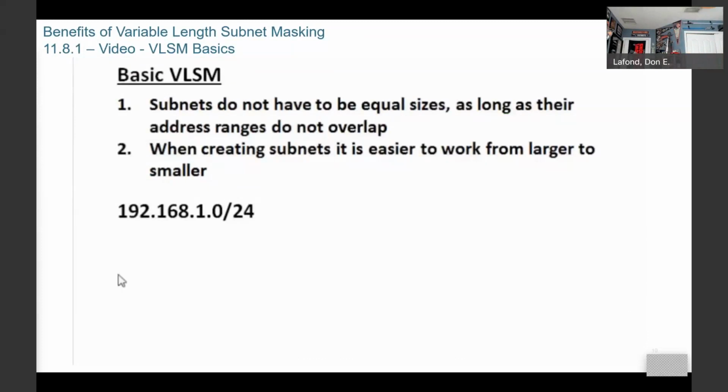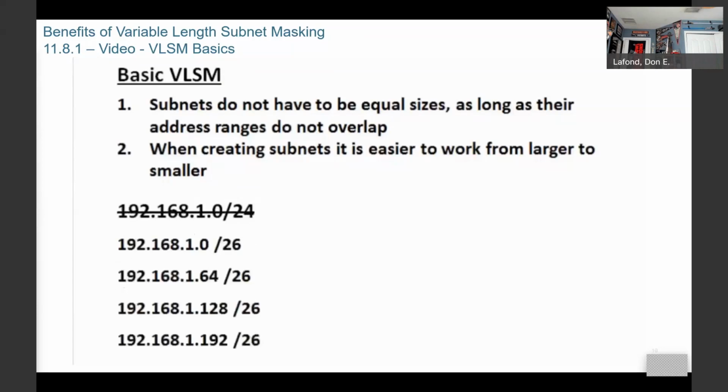So for example, I have the 192.168.1.0/24 network. I subnet the network into 4 subnets with /26 subnet masks. So the subnets go up by 64. I now have 4 equal-sized subnets. With VLSM, I can decide that I want to change one of these subnets and further subdivide it into smaller subnets, as long as the subnets that I create do not intrude into the other subnets.